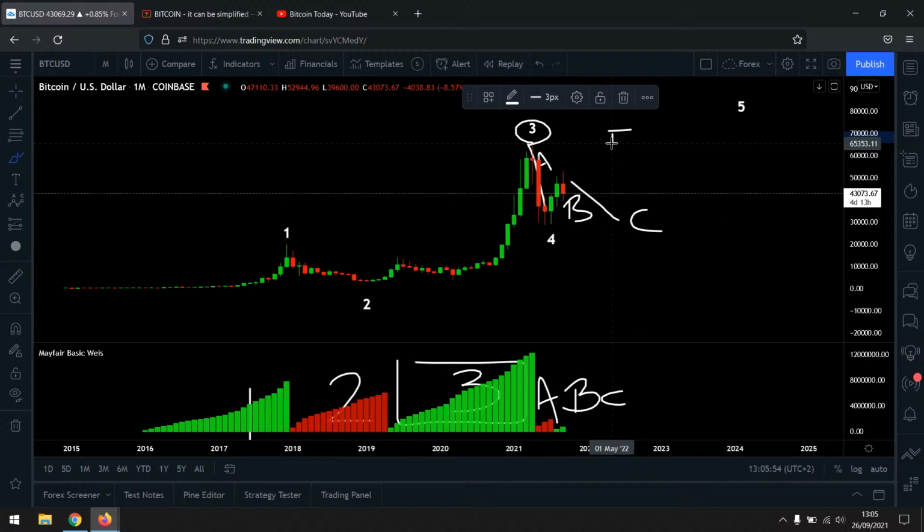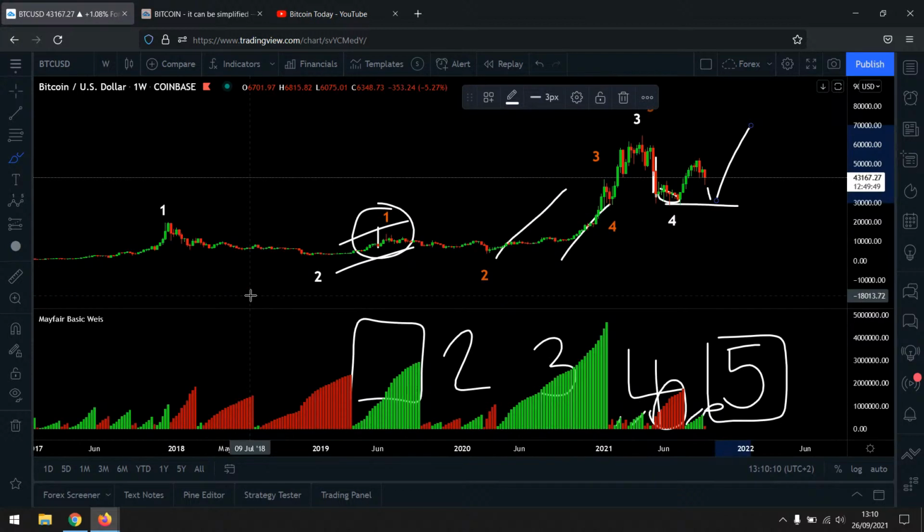And I feel at that particular stage, the 5 wave move will only be giving us a mark past the current all-time high. This will give us a weekly 5 like this, weekly 5, which will indeed be the monthly 3. And then we'll get a deeper corrective move back down before going up to the moon, as they say, which will give us then the monthly 5 after the next real corrective pattern.